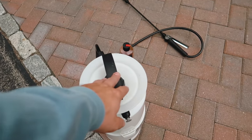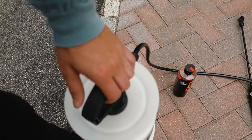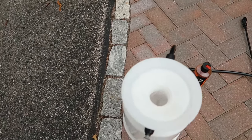So to open this up and get it ready for wash, you want to go ahead and just foot the bottom there and then just grab it and twist it counterclockwise. You can actually hear some pressure released from last time. Pull that out, and that is what this looks like. And then obviously here you can fill up your soap and water.